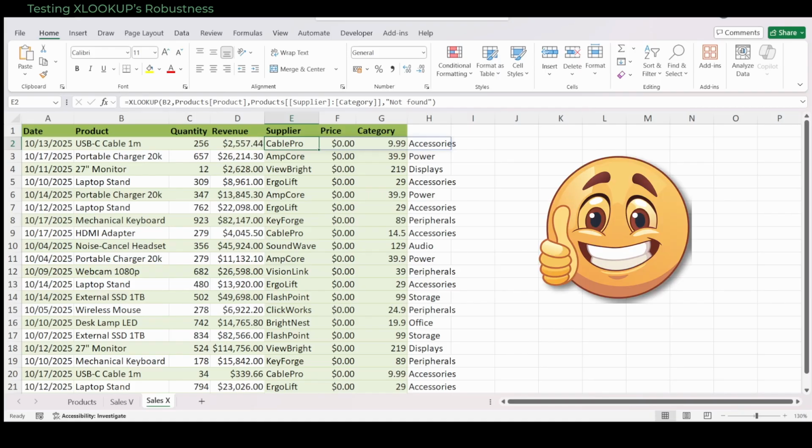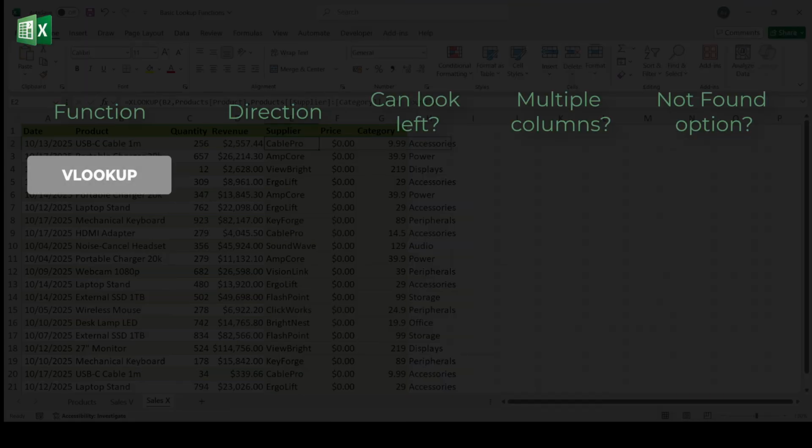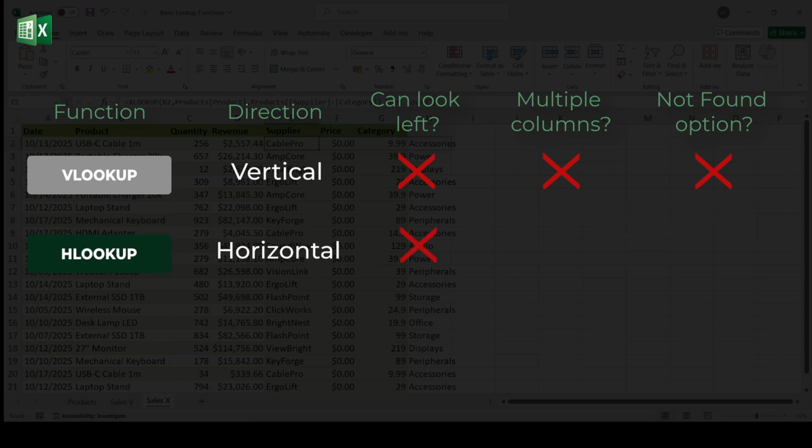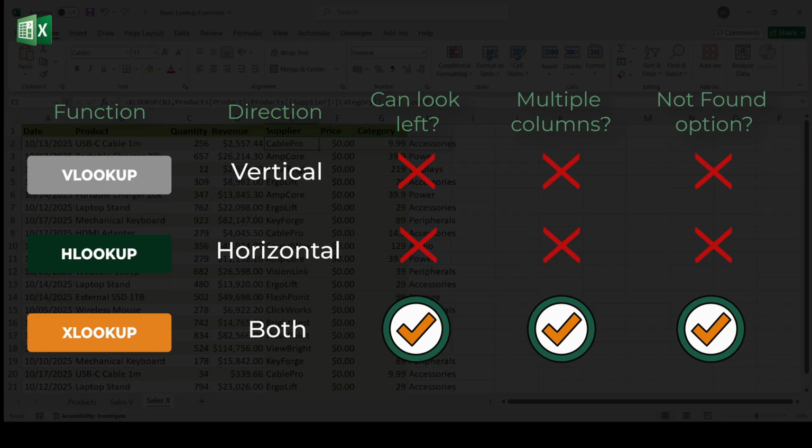It's not an error. It's just Excel doing exactly what we told it to. Still, even in this case, all the values remain correct, which shows how robust XLOOKUP really is. It may look messy, but nothing breaks. So, to summarize, VLOOKUP is great for quick, simple lookups down columns, HLOOKUP is for horizontal data, and XLOOKUP is the flexible all-in-one version for modern Excel. It is faster, smarter, and far more reliable. Once you start using XLOOKUP, you'll rarely go back.